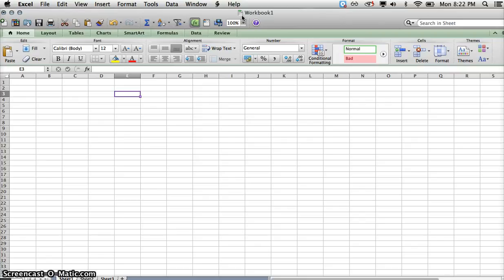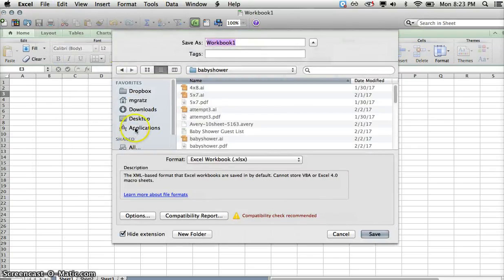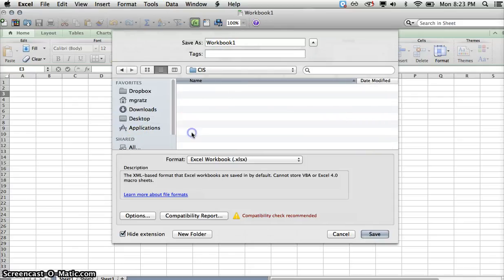I would like you to save this as Enrollment Lesson 1. So again, we're going to do a file save, and remember we're saving this into your Computers in Society folder, and I'm going to call this Enrollment Lesson 1.